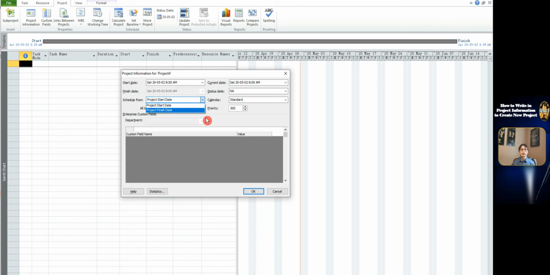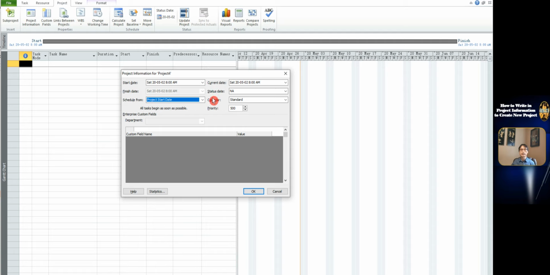Then we come to the current date. This date is generally set for the date to provide the schedule. To record the date you provide the schedule, it will be later than the update date or status date, because you will be asked to provide the schedule time by time. When you print your schedule, you should use current date to record the date.